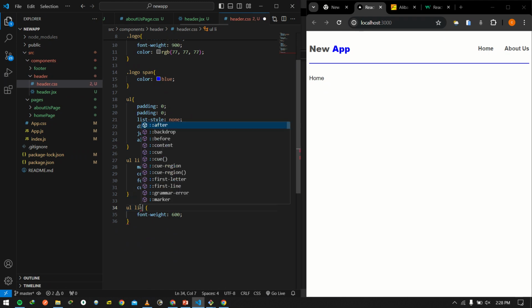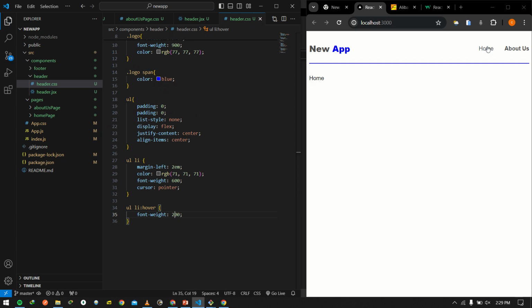And we had a condition which would be on hover, right? On hover, while we hover the element, what should happen? Give it a font weight of something like 200. On hover, give it something like 200.